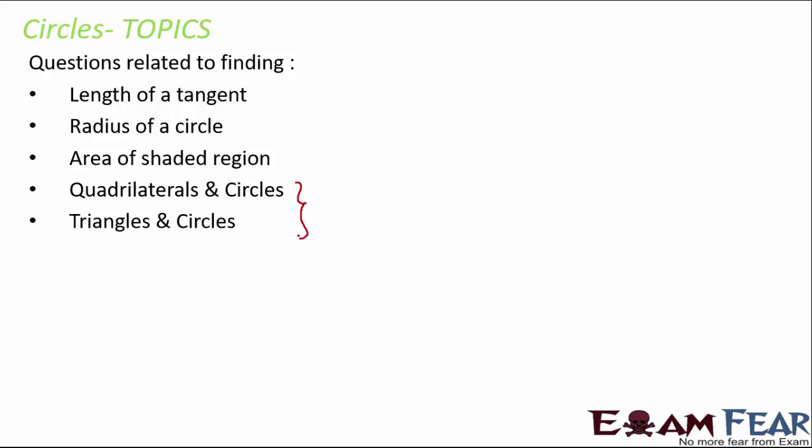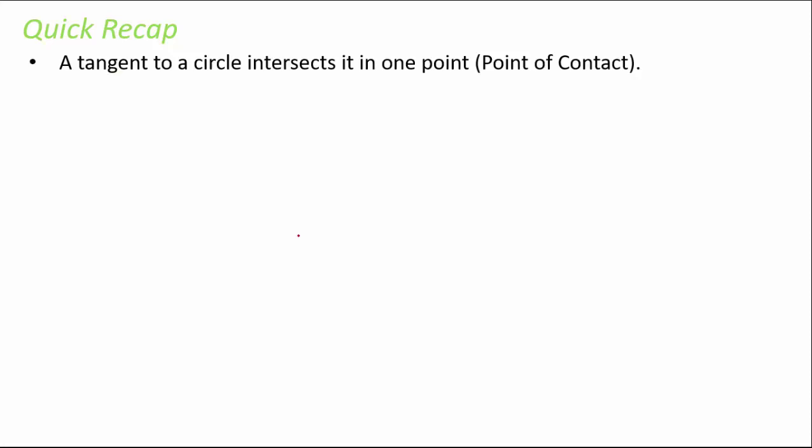So right now we are going to solve some of the questions, generally the type of questions that are mostly seen in exams. Before that, let's do a very quick recap. When it comes to this lesson on circles, a very important part is the tangent. A tangent to a circle intersects it in one point, and that point is called the point of contact.